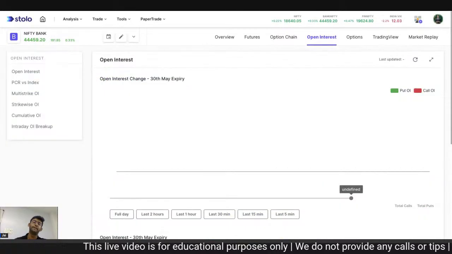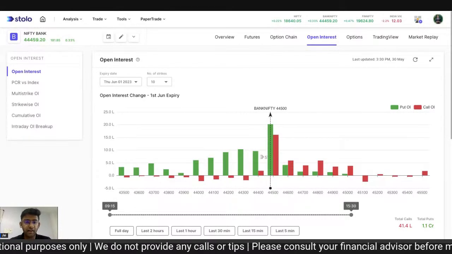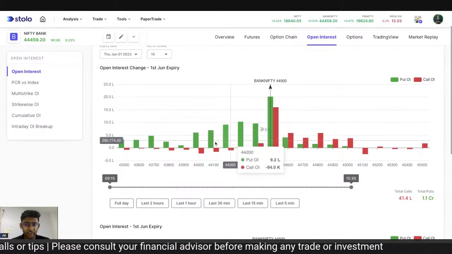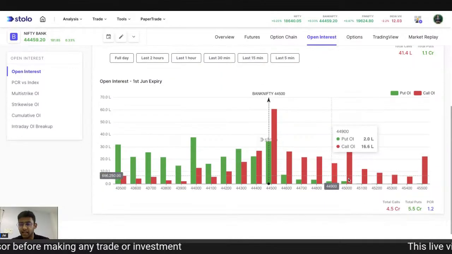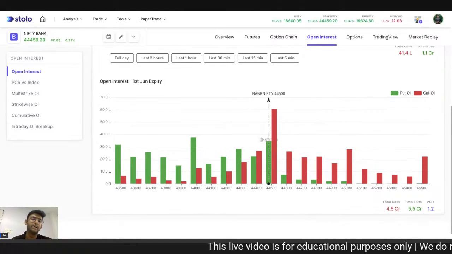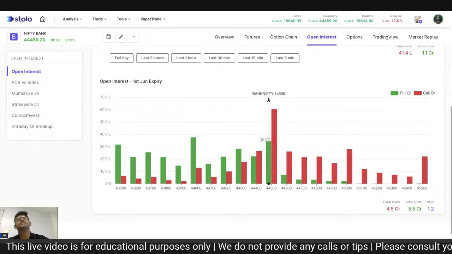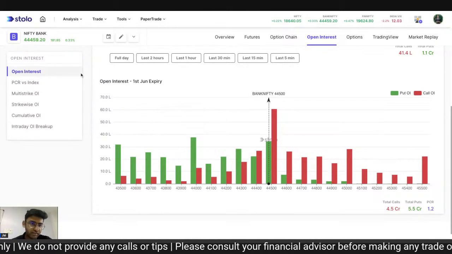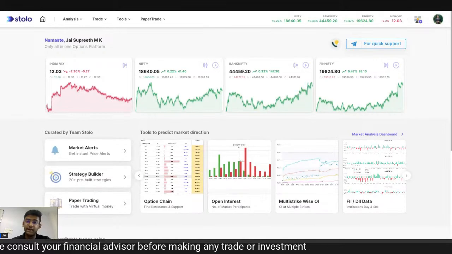Only if it breaks 44,500 do we know we are going to be much more bullish on the market, and it could head higher that way. So this is the OI addition we saw today. We saw a lot more addition on the put side than the call side, which again tells us it is bullish, and we see a PCR of 1.2, which is a very good sign on at least the Bank Nifty side. By this data we understand that Bank Nifty could be headed much higher on the breaking of the 44,500 level. So that would be the idea on Bank Nifty.